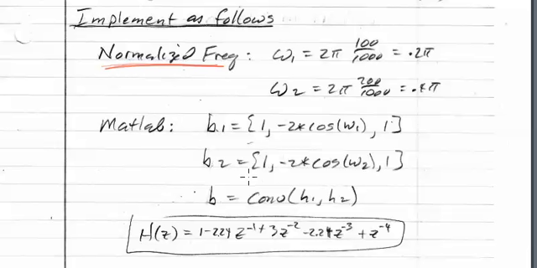To get the overall filter, we want to convolve the two sets of coefficients. So this is MATLAB speak here. There's the first coefficient, the second coefficient. We might as well have MATLAB compute the cosine. So we put in W1, we'll call it W, since MATLAB doesn't do omega. And then 1. And then the same thing for the second filter. So those are the filter coefficients for the second notch and for the first notch. If we want to find the overall filter, we just use the MATLAB convolve function, on those B's, and just convolve them together.